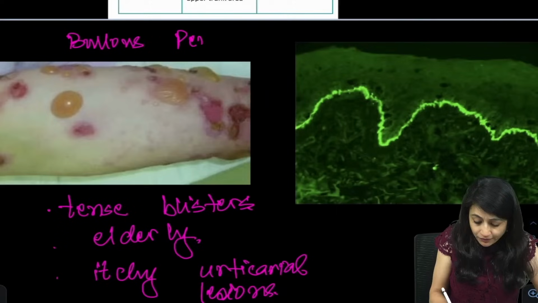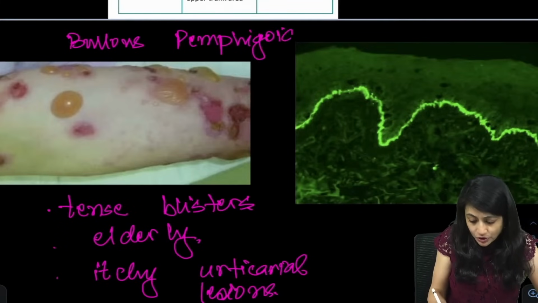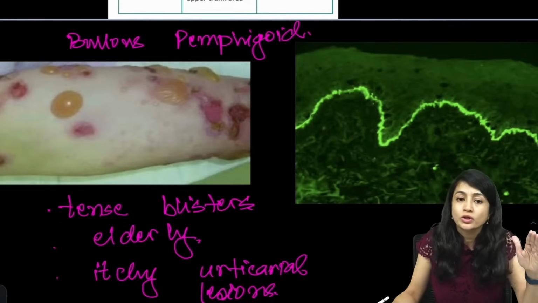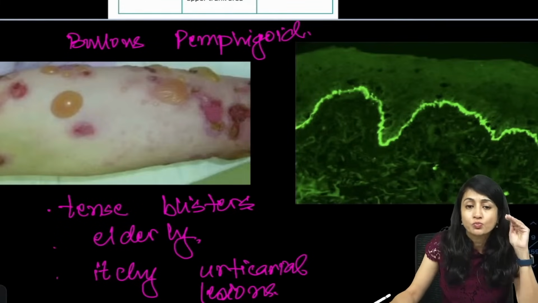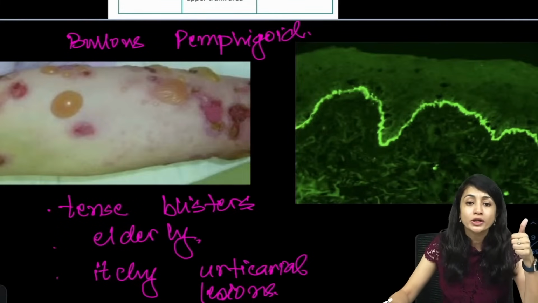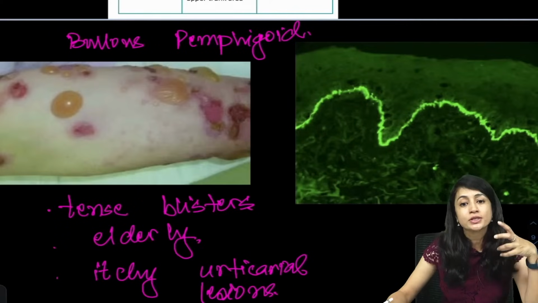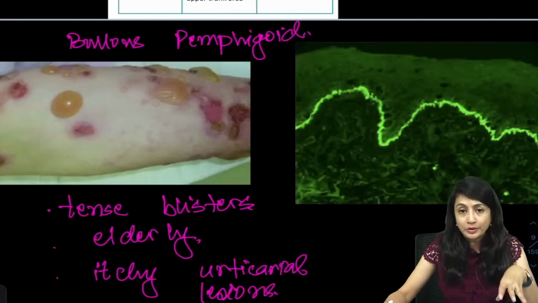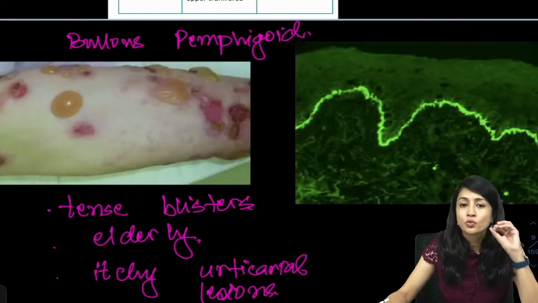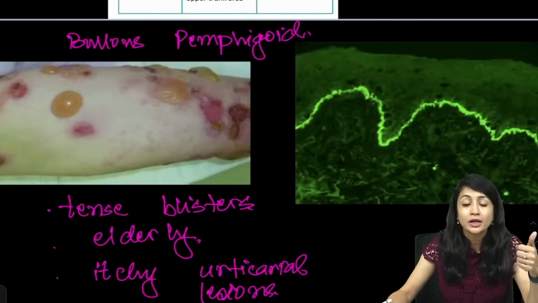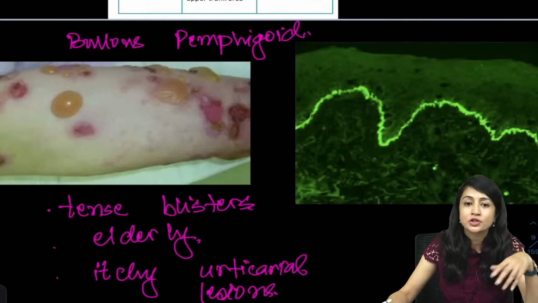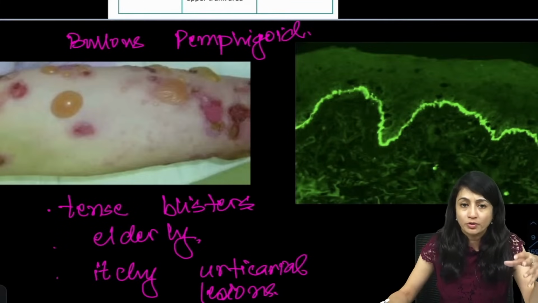Okay, so PV and PF were intraepidermal disorders. In subepidermal disorders, the most common one which is asked is bullous pemphigoid. Important pointers. See, we will not have time to discuss each and every topic. So, the purpose of this is I will just give you important pointers which you should look into for the exam, which will help you mark the exam. Okay. If you think I'm going fast or anything, you can tell me. But the aim of this session is to cover most of the important topics, right?